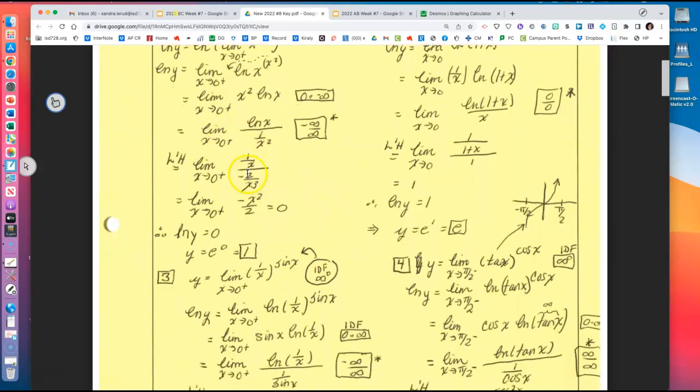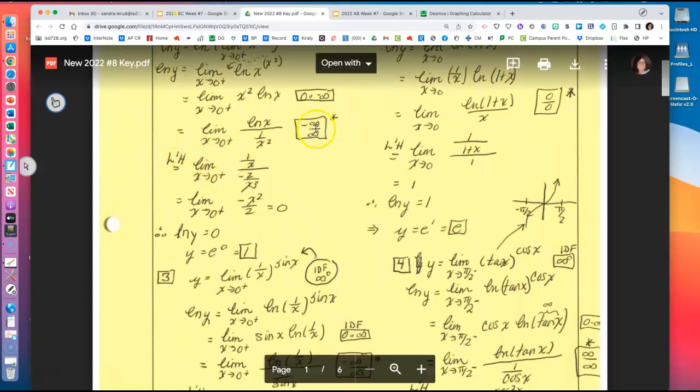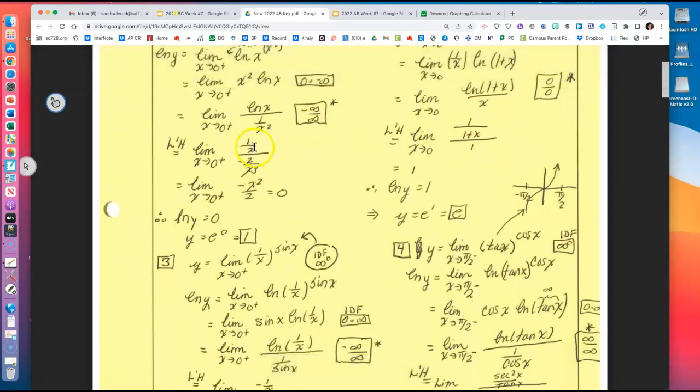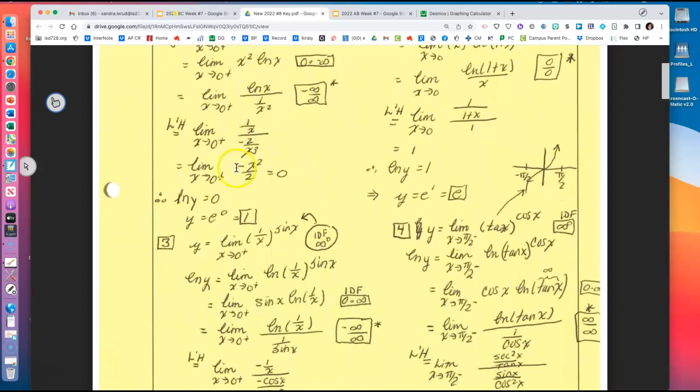Then you need to tell me when you're launching L'Hopital. If you launched and did not tell me, that's a point. You do it at the correct spot with the correct indeterminate form. The derivative of the top is 1 over x. And I think I heard Mandy say she got a negative 2 over x cubed. I was like, oh yep, something's right, because you should have been saying that. Now you have a complex fraction, so you have to do a little algebra. Multiply by a reciprocal. I ended up with a negative x squared over 2.